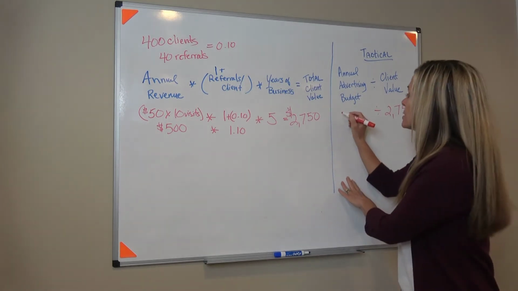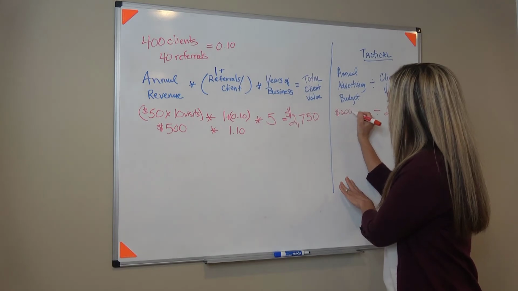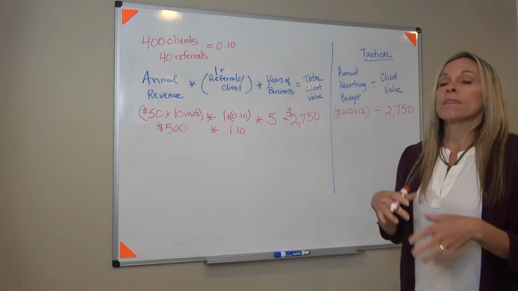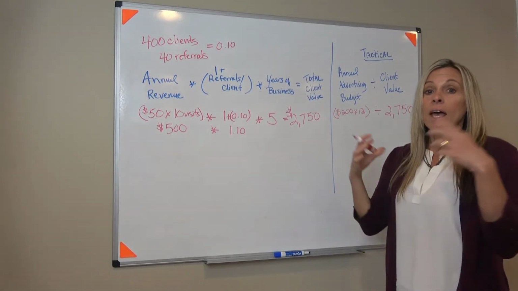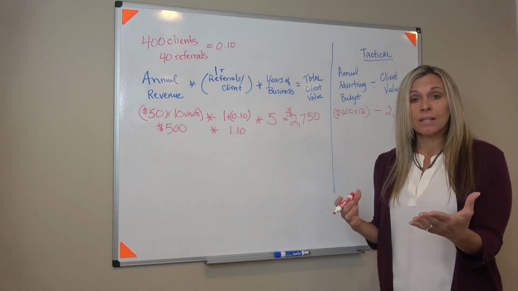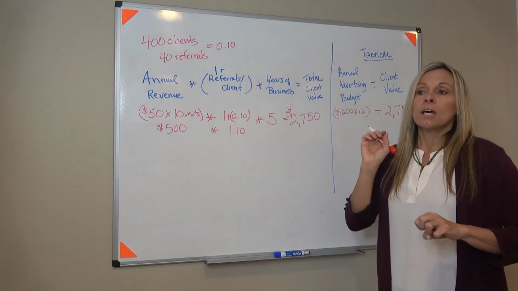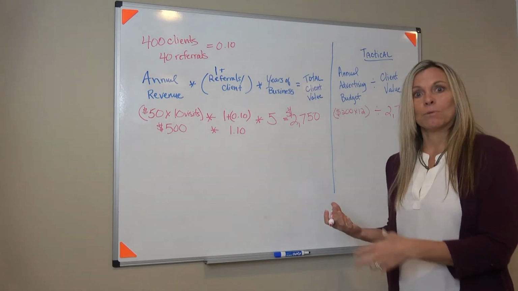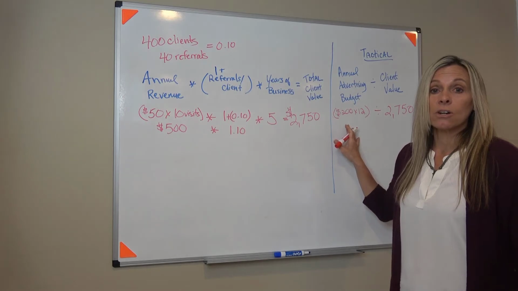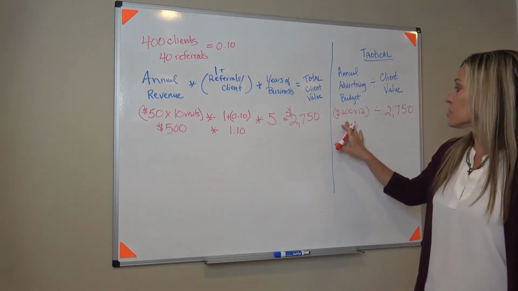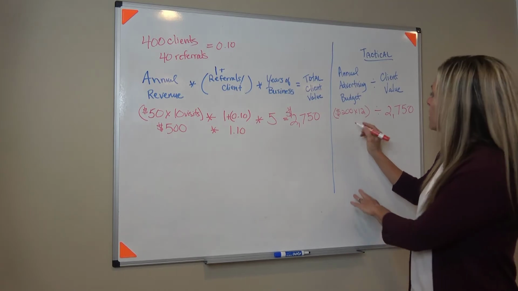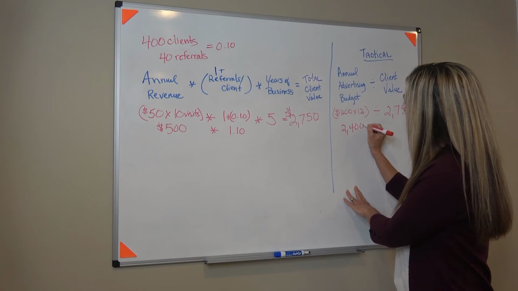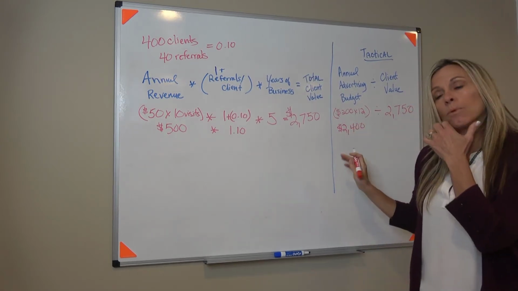Now I picked 200 because I know that's not a lot for a billboard, but I know that there are some business groups now, let's say Chamber of Commerce, that will work with a billboard advertising company, and they will purchase a billboard, especially with the digital billboards that are so available now. And different members of that chamber can rent at a smaller piece a certain amount of time on the billboard. So that's really a popular thing that's starting to really become available. So let's say it's 200 a month times 12 months. That's going to be, let's say, $2,400 a year. That's the annual cost for having that billboard, right?